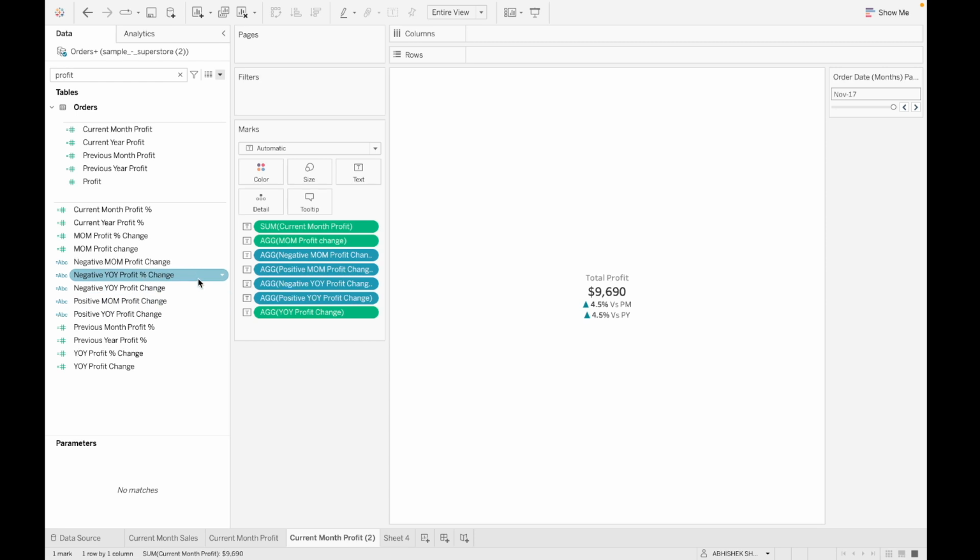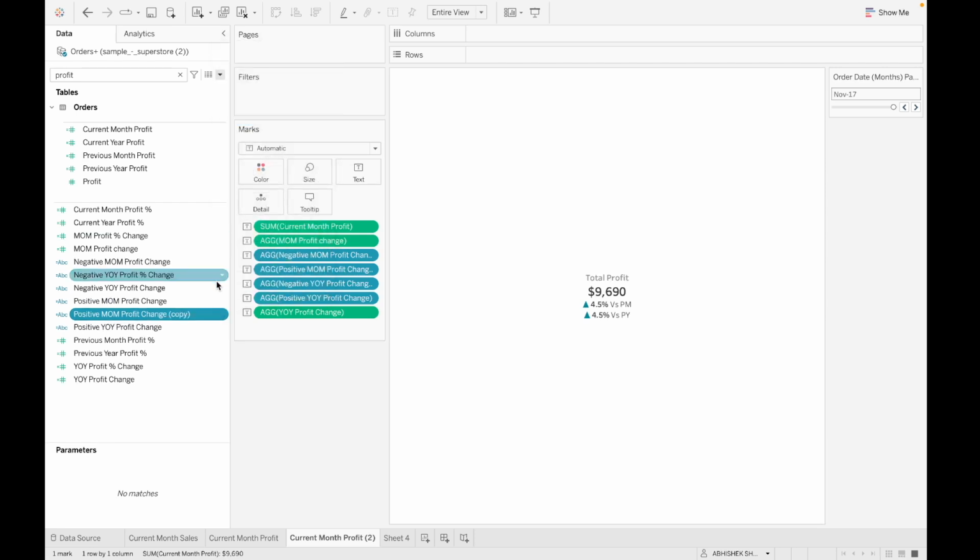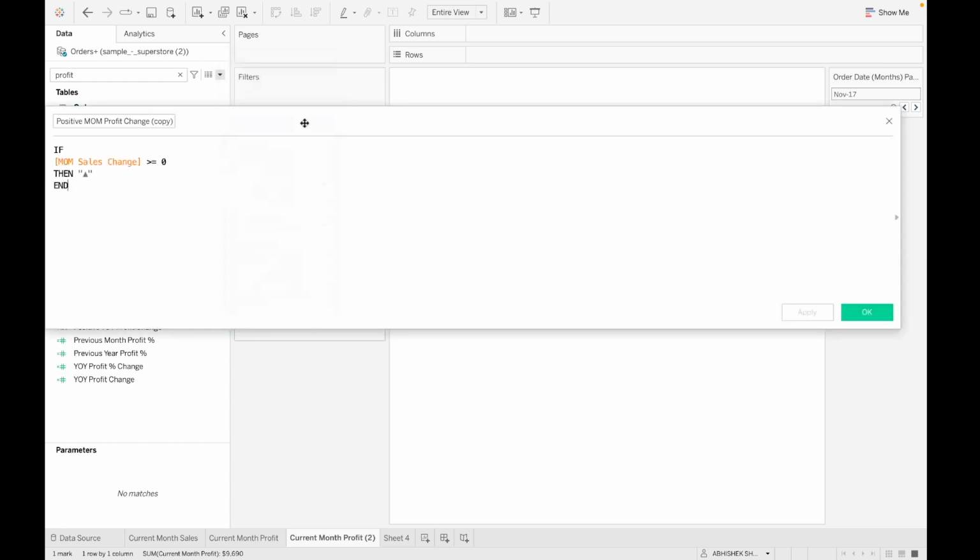Okay. So this is negative YOY profit percentage change. Now we have to create a positive YOY profit percentage change. Duplicate it, edit it, profit percentage change.